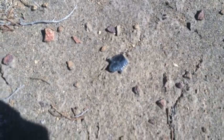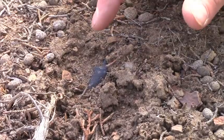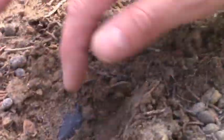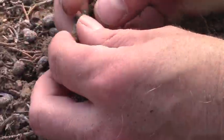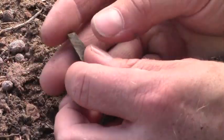Again I see the sun glint off something shiny and I look down — look at that. Another one laying there. So we're walking along out here — what do you think it is, Chris? Well, I'm hoping it's an arrowhead. Look at that. I mean you can even see where it ties. This tip is missing — the tip and the wing.